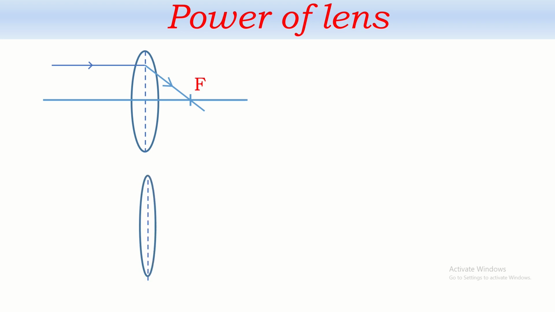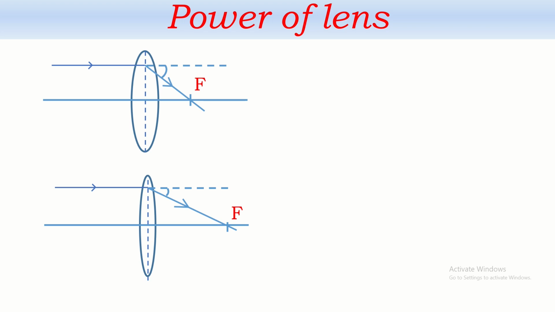In the same way, if we take another convex lens and the ray of light comes parallel to the principal axis, it also passes through the focus. Have you noticed that I made it a little differently in the second case than in the first case? In the second case, the converging capacity of the lens is less. It means in the first case the angle of convergence is more, but in the second case the angle of convergence is less. It means in the first case the converging capacity of the lens is more, but in the second case the converging capacity of the lens is less.